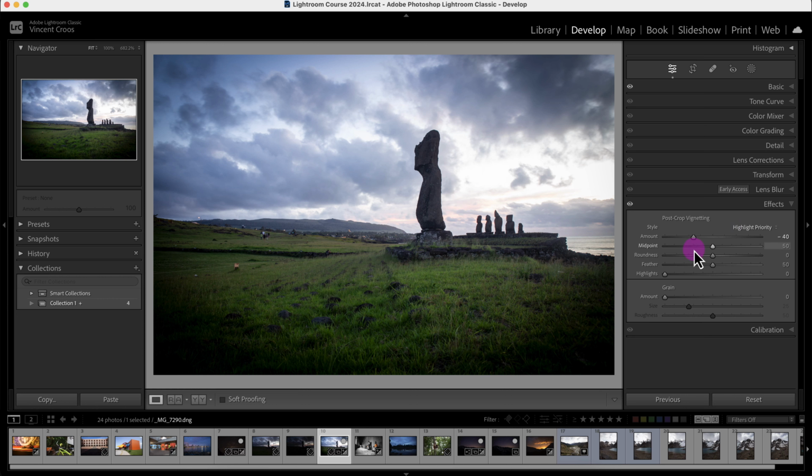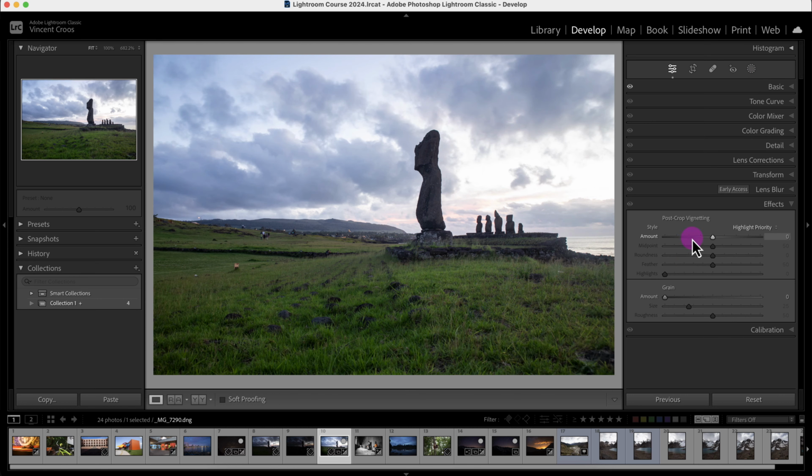If these tools don't work while you're adjusting it and trying to balance out the vignette, the only other option is to use the masking tool. You would need to apply a custom mask using the brush or linear gradient tool. If you want to see how the masking tool works, then make sure to check out my other video, which is in the description below. Now I'm just going to reset this.